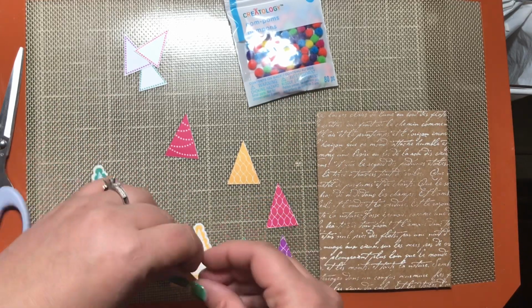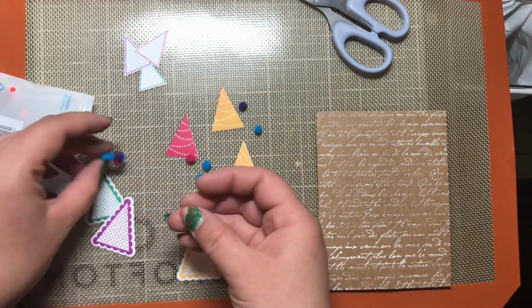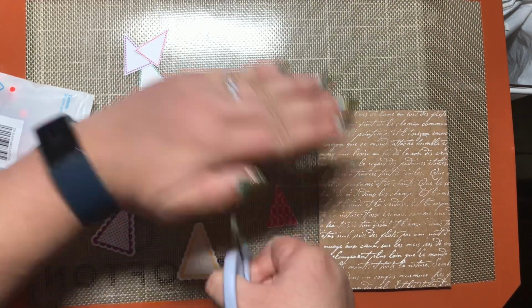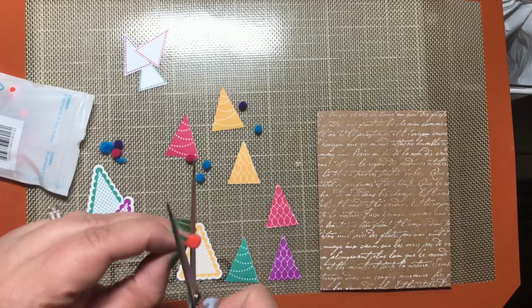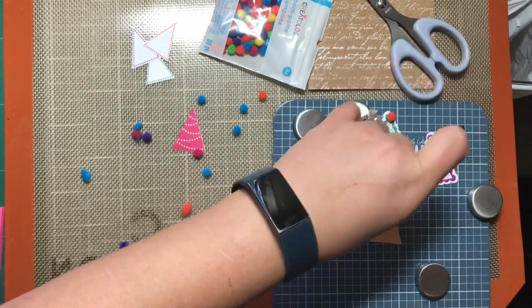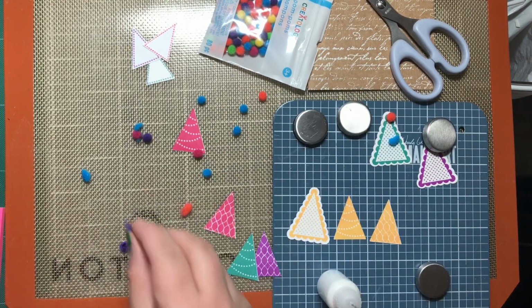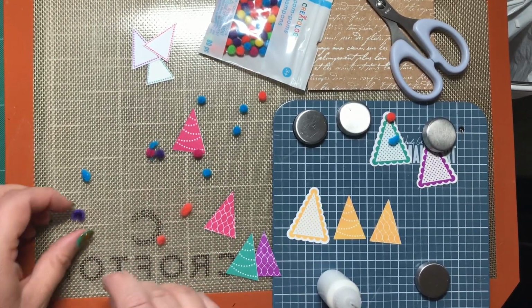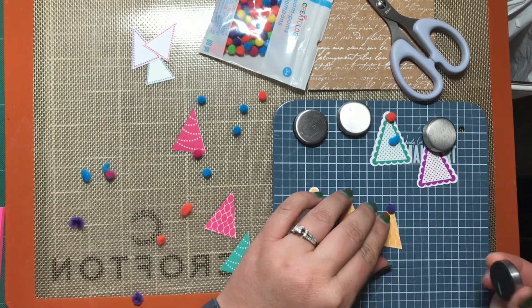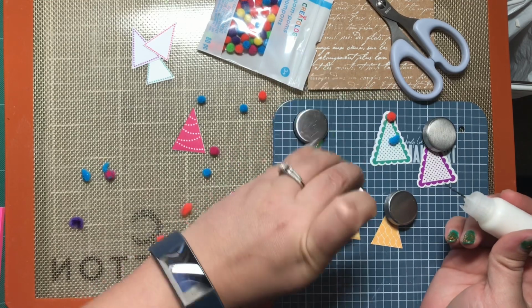All right, so now I'm trying to figure out how I want to arrange all these party hats. And here we go. This is my exciting part. So Jennifer McGuire said, cut the little pom-poms in half so that you don't have so much bulk on your card. However, I don't know if my pom-poms are cheap or something, but when I cut these puppies in half, they kind of disintegrated. So I ended up doing full pom-poms because they're really tiny, but I was going to send this card in the mail, and since I didn't end up using half pom-poms, it was going to create too much texture.